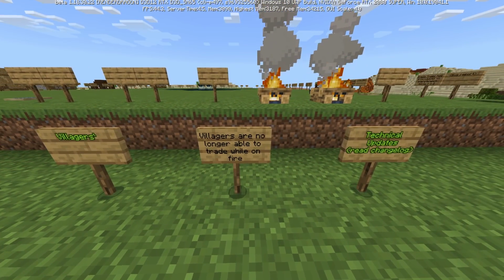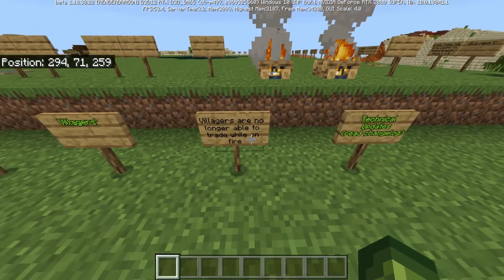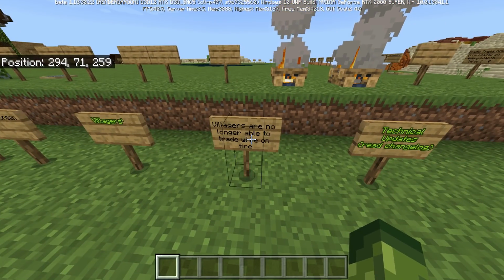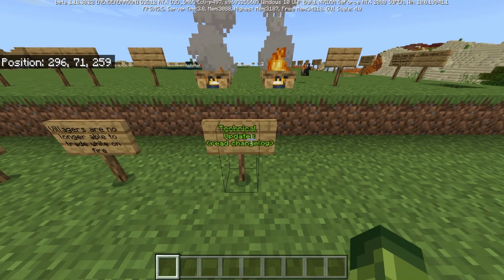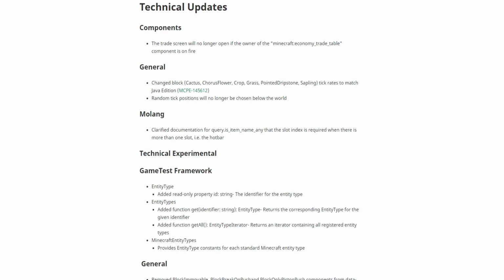Villagers are no longer able to trade while on fire. Makes sense. I mean, you're not just going to stop halfway through being burnt alive and do a quick bit of trade in there. And last but not least, technical updates. Let's read the changelog. If you're interested in the technical side of Minecraft, we have changes to components, general, Molang, and game test framework. Links are down below.